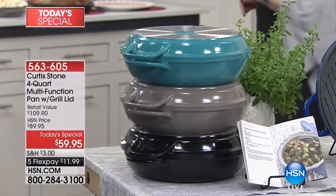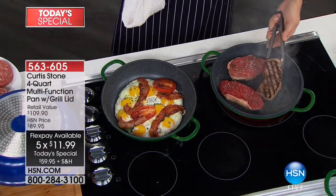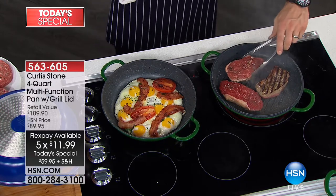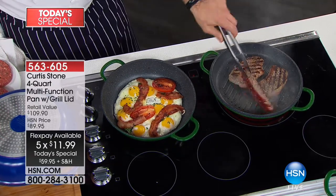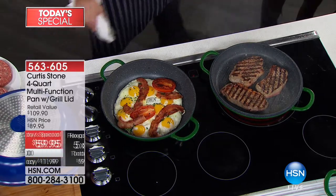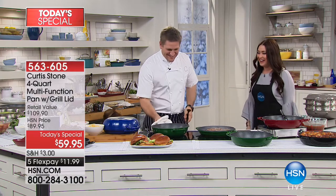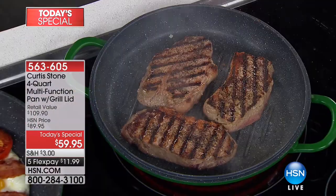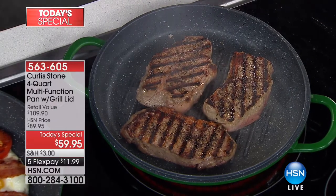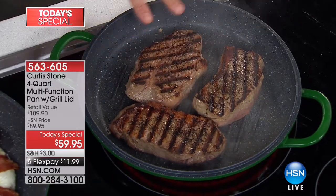Get it home on Flex for $11 and change today. If you're looking for the white, I apologize — it's already gone. So let me introduce the man of the hour, Curtis. We're going to be shopping together for the next couple of hours. Nice to see you. Happy New Year. We sell the grill pan for $59.95 on hsn.com and you're giving us the $49.95 pan as well. Look at the caramelization you get on those steaks — it's so beautiful and you get so much color.